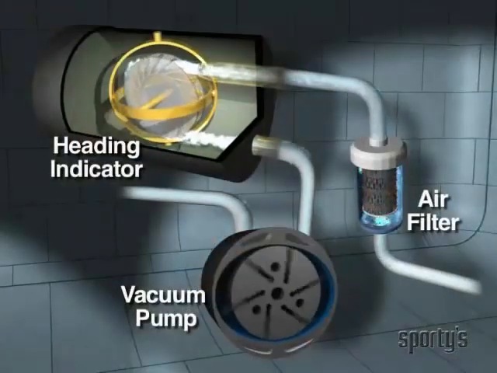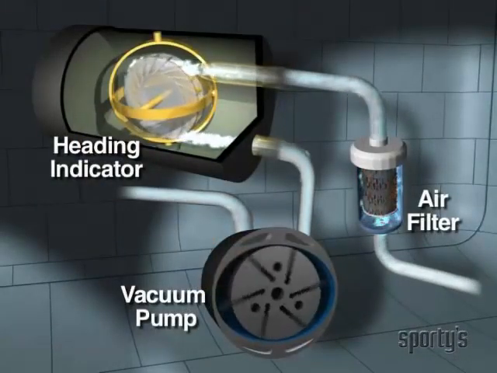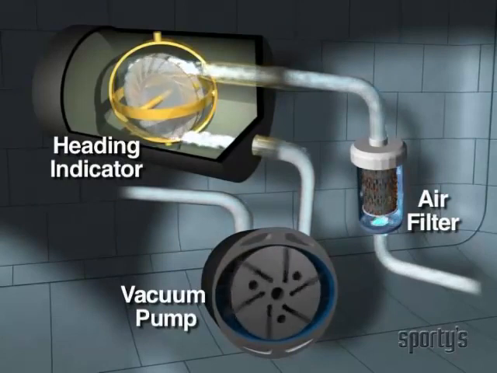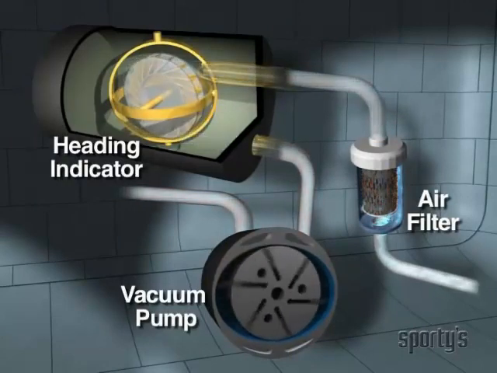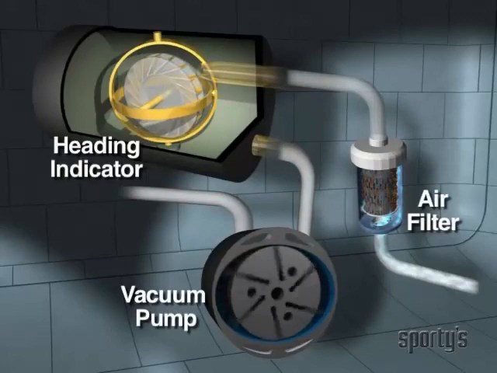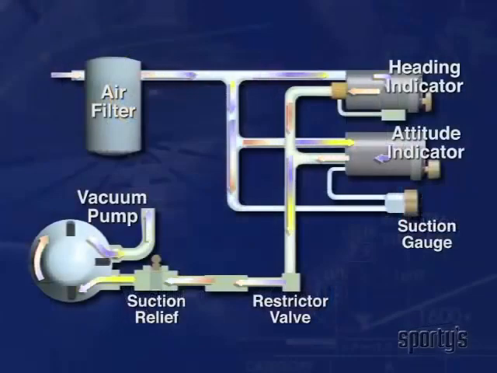The gyroscopes of the heading and attitude indicators spin at up to 25,000 revolutions per minute. Dirty air filters can restrict airflow, which slows the rotor, reducing gyroscopic inertia and making the instruments less stable. Now that you've seen how the vacuum and pressure systems function up close, remember to pay attention to the vacuum gauge during your flights and during the run-up to make sure the system is operating properly.